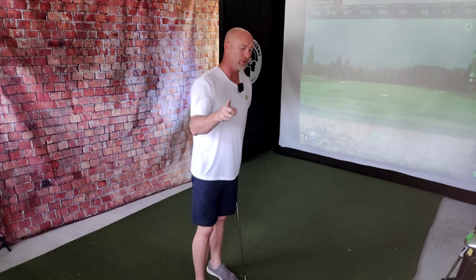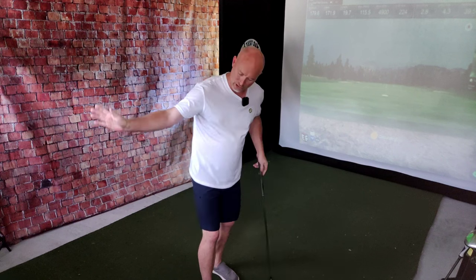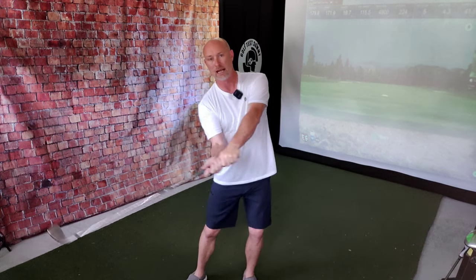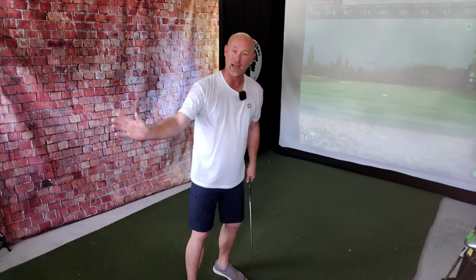In recent weeks I've mentioned Monty Shine Bloom and a tip from Eric Cagorno, and this kind of works with both of those. Monty talks about something called broom force — bring the club down first to about waist high and then turn through, which ensures you come from the inside with a shallow angle of attack to sweep the ball off the turf. Eric Cagorno talked about taking it around the shoulders first and dropping down on another plane, bringing it through lower, which also ensures you come from the inside with a shallow attack and sweep the ball toward the target.